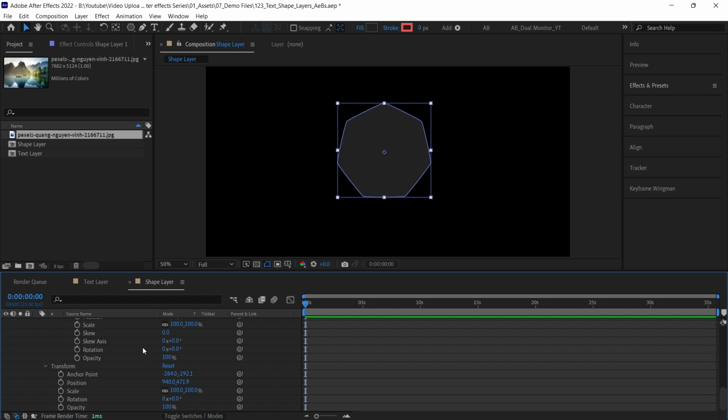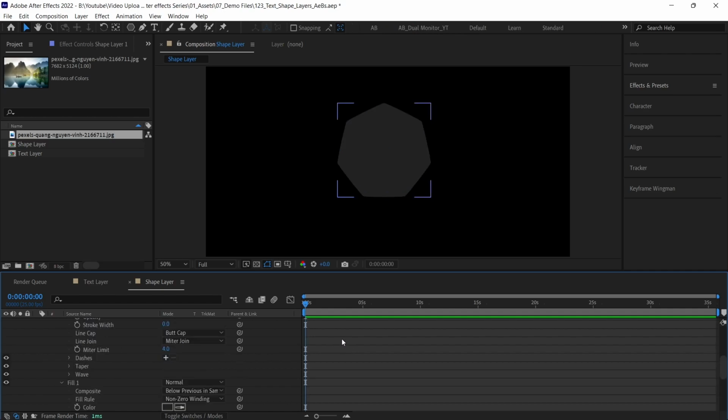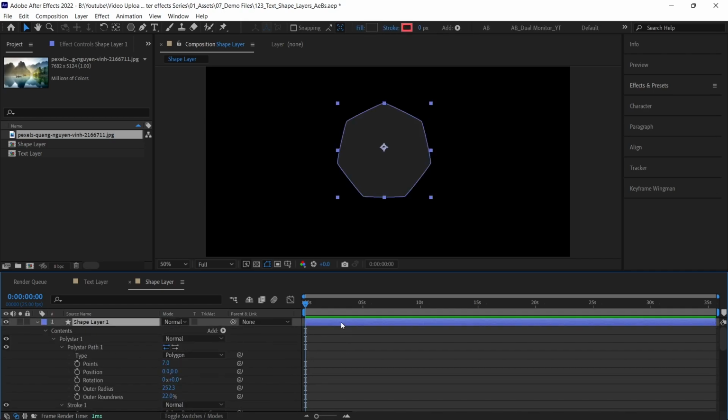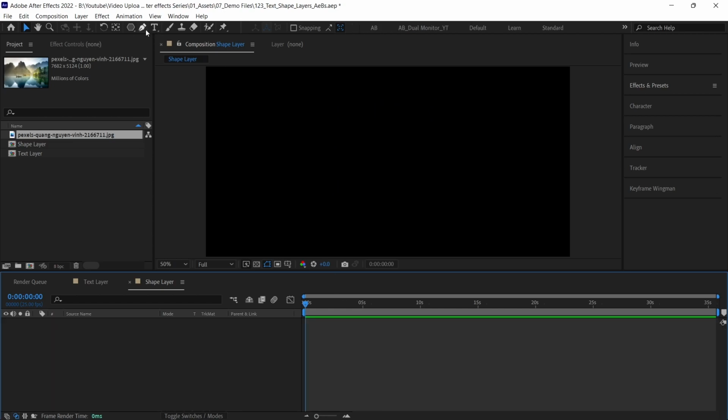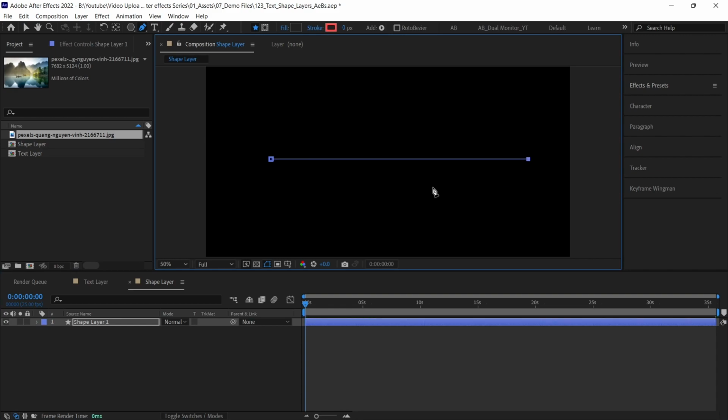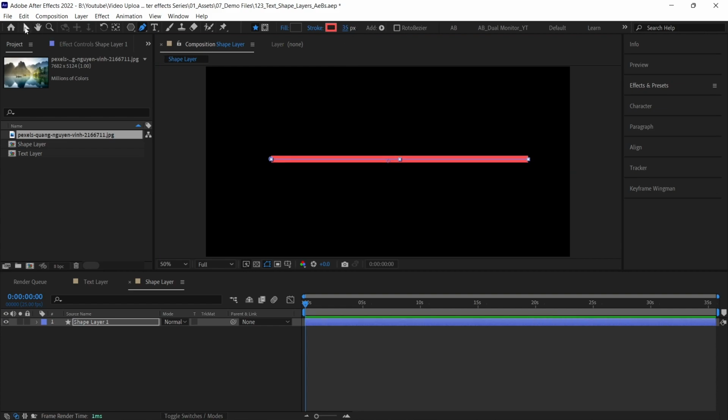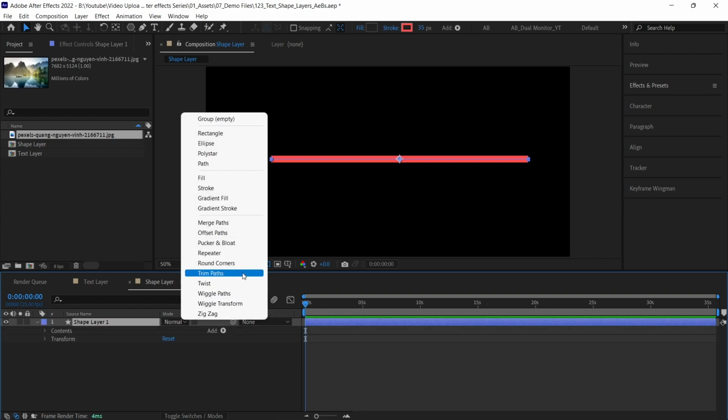Now we are going to create an important animation. I am deleting this shape layer and drawing a stroke. And if it's not visible, check the value. It's 0, so increase it like this, then open this property. Go to Add and select Trim Paths.